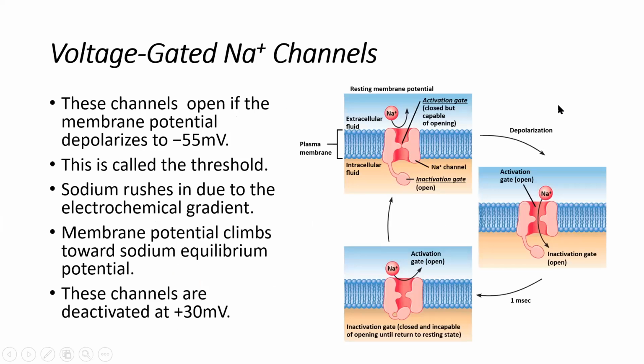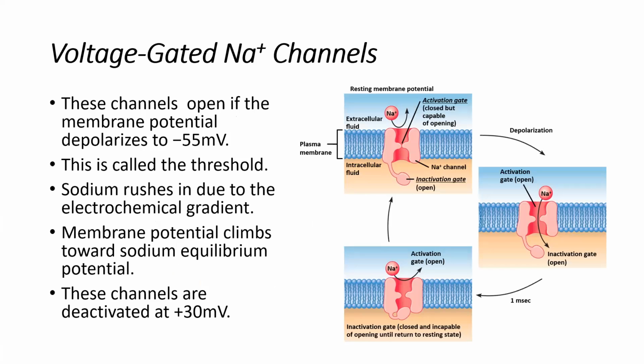So let's look at sodium voltage gated channels here. As I mentioned earlier, they're slightly more complex because they've actually got two gating mechanisms on that channel itself. These channels are going to open at -55 millivolts. So -55 is our threshold value. I kept mentioning that word threshold. The actual value is -55.